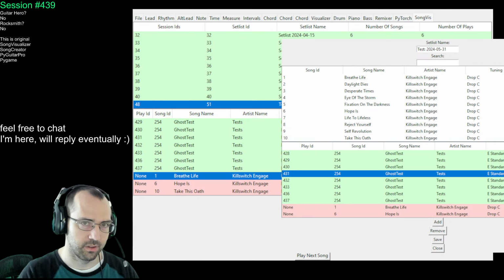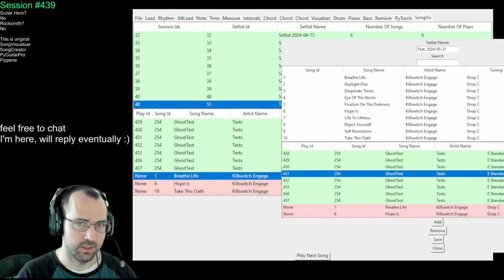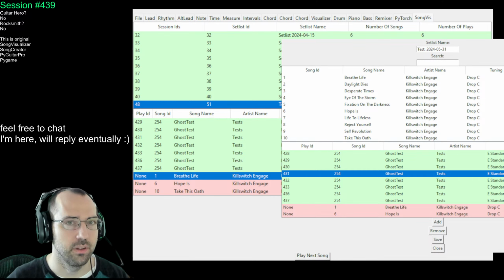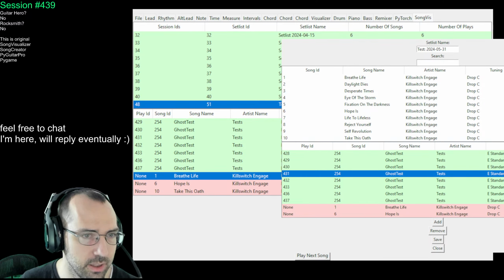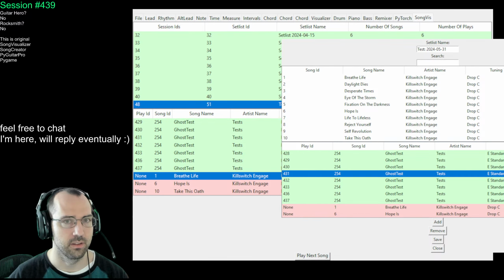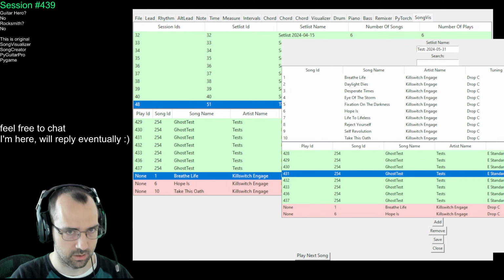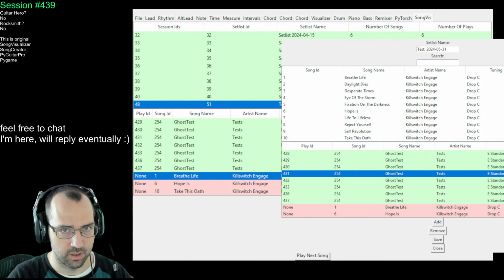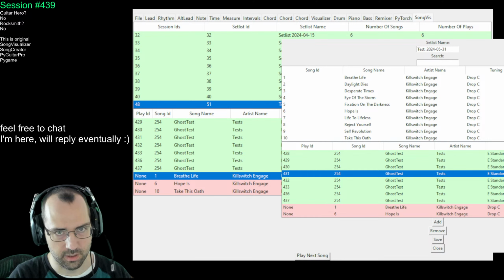The play, hold on. So the table I have for set lists has play IDs as a text. All on the table are a text, so it's a list.